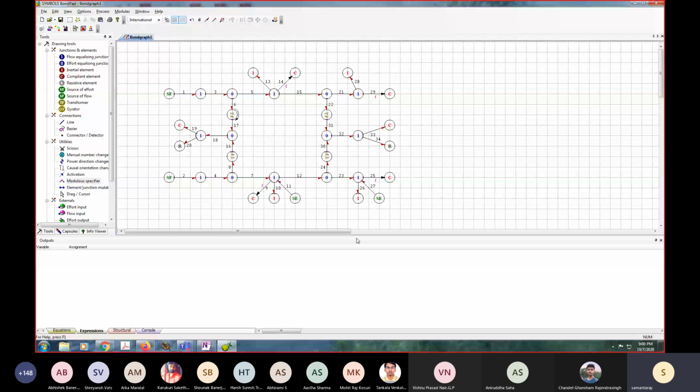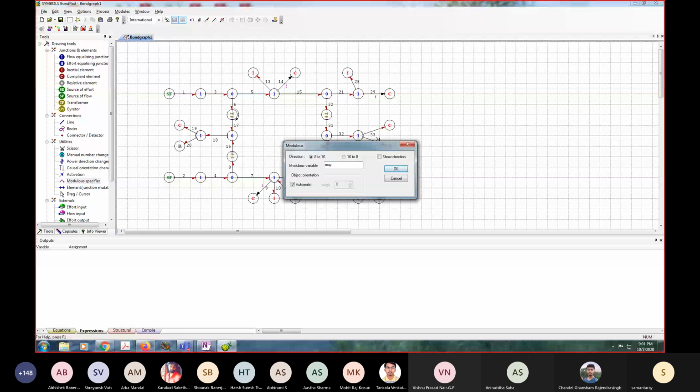Okay, so this transformer modulus is mu x1. It's not shown here, but internally it's mu x1, and the orientation is shown from 6 to 17. The bottom transformer will be oriented from bond number 8 to 16. So we will give it a name, let's say mu y1. It is from 8 to 16. I will put show direction.